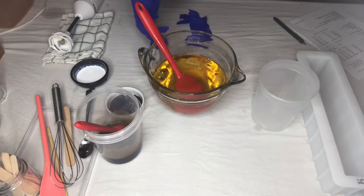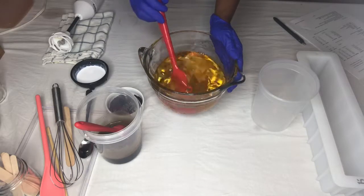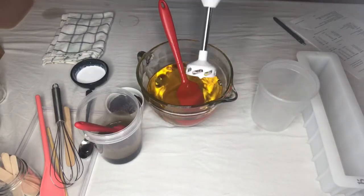So I've already prepared the lye water, which I have added infused coffee into it. And then I also have my coffee grounds ready. So here we go.